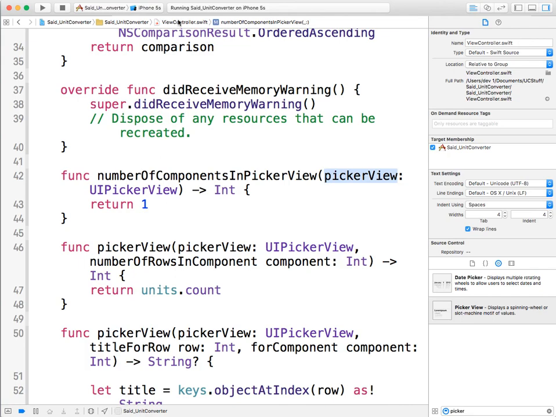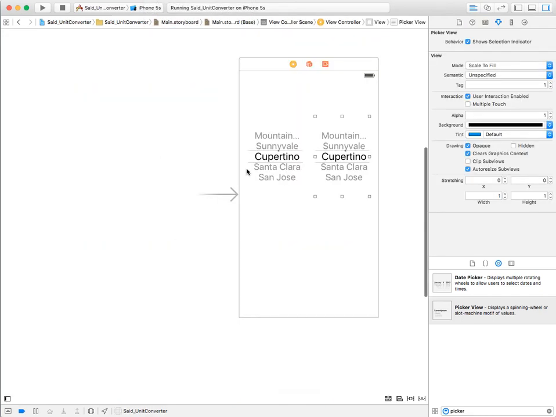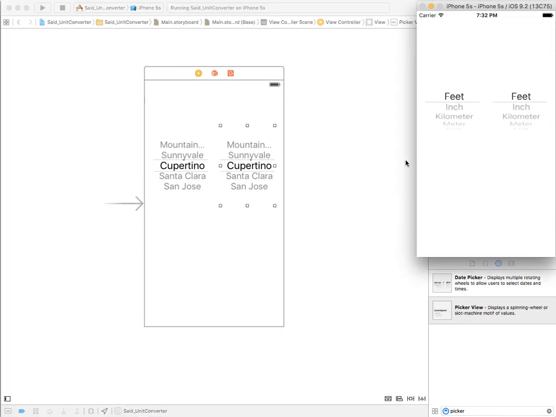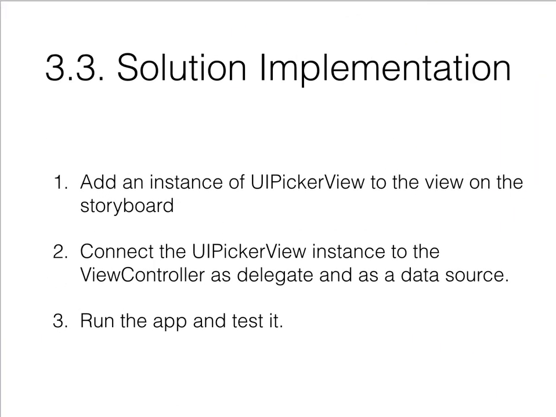That is not going to be important in this project because both picker views display the same list. It was just a side point, to tell you how you can handle a situation where you need to display different lists but you want to use the same controller. So that's about this part. That concludes iteration number 3. It's very straightforward, very simple, and now we're ready to move to iteration 4 and actually do the conversion.